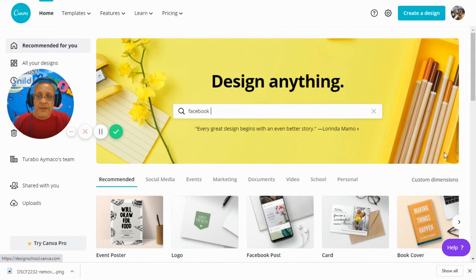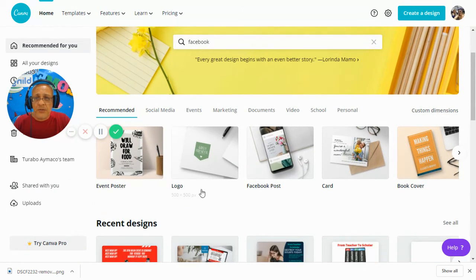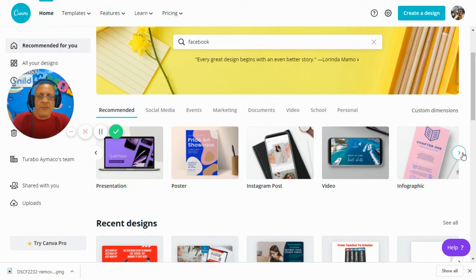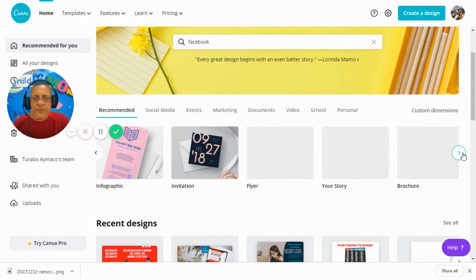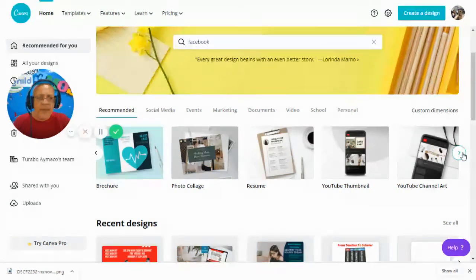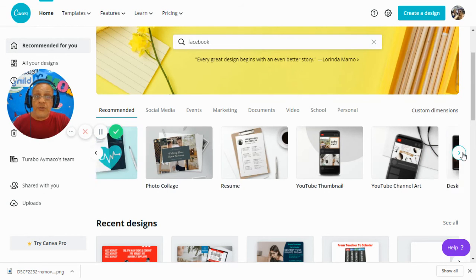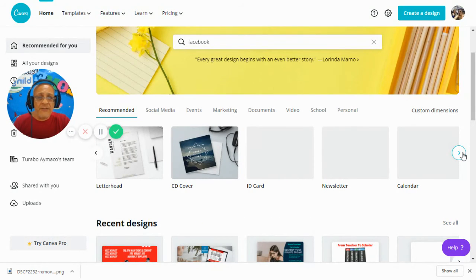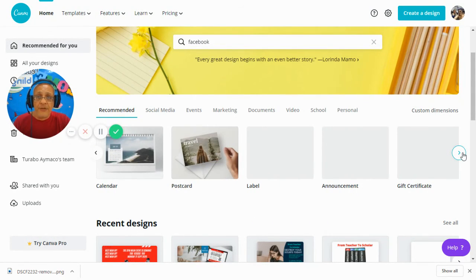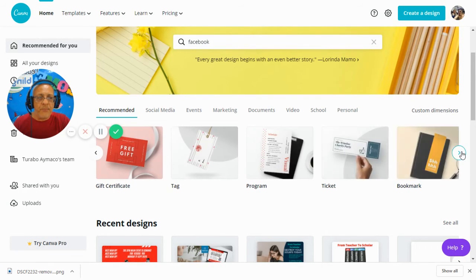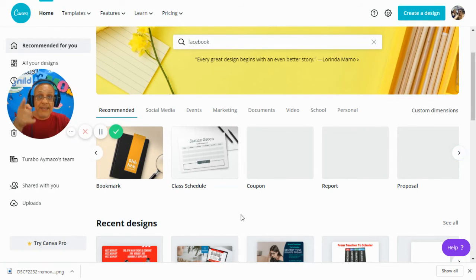You can do Instagram here, you can do YouTube, you could do event posters, logos, Facebook posts, cards, book covers, Facebook cover, business cards, blog planner, presentations, posters, Instagram posts, video, infographic, invitation flyer, your story, brochure, photo collage, resume, YouTube thumbnails, YouTube channel art, desktop wallpaper, certificate menus, letterheads, CD covers, ID covers, newsletter cover, calendar, postcard, label, announcement, gift certificate, tags, programs, tickets, bookmarks, class schedule.